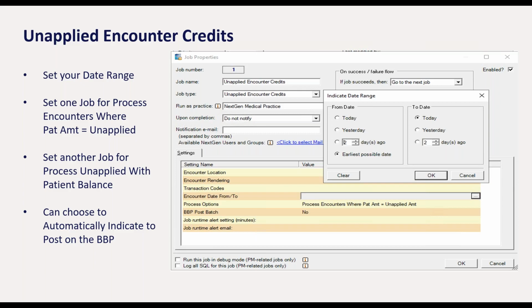So if you'd like to do that, or you could just have it where it creates the batch for you and somebody is still going to review that. Again, we have date ranges here. So I would default to the earliest possible date. If there's an unapplied out there from 6 months ago, I still need to resolve it. And then to whatever day you'd like. If it's today, 2 days ago, you have control of that as well.